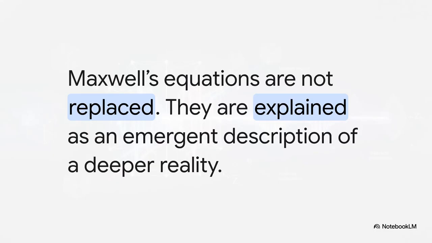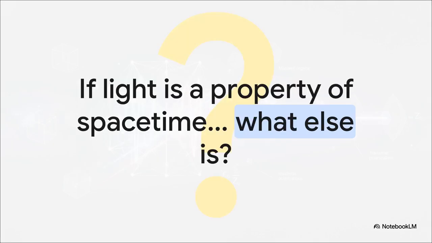So let's be super clear. Maxwell's equations aren't wrong. They work perfectly. They're just not the whole story. They shift from being a fundamental law of nature to being an emergent property, much like the laws of temperature and pressure emerge from the chaos of individual molecules. And that brings us to our final big thought. The MMU answers what is light by saying it's the observable limit of spacetime's own electromagnetic structure.